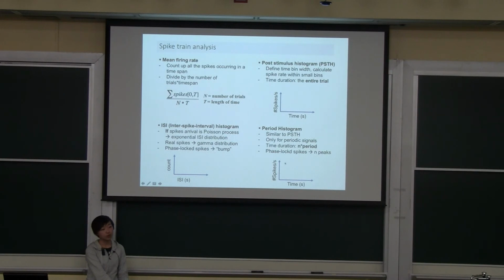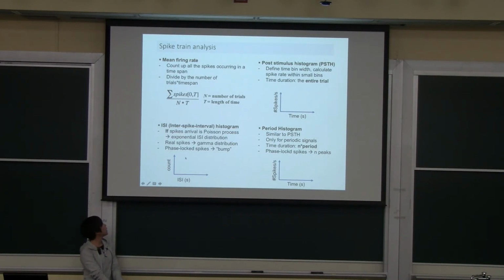Okay. Cool. Another histogram is ISI. In this case, the x-axis should still be time, but it's a different time. It's not the time we're living in. It's inter-spike intervals. Sometimes people label the x-axis as time. It's still correct, but not very precise. You should better label it as ISI or inter-spike interval. And the y-axis now becomes how many intervals you're counting.